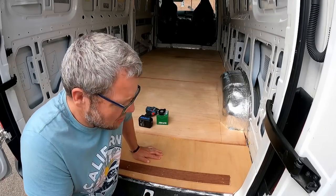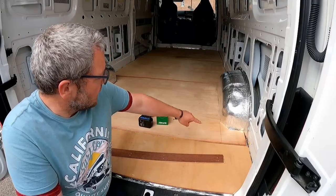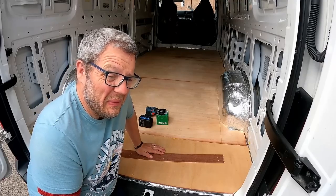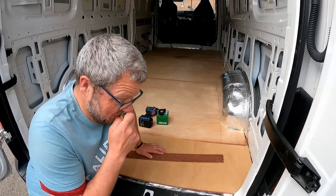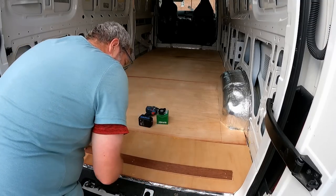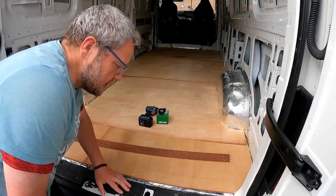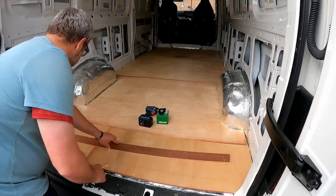I'm also going to, I don't know if I need to or not, but I'm going to try and mark them so that they're equal distance apart all the way down. So that if the floor ever does need to come up for any reason whatsoever, it's relatively easy to find the screws and get them out. By the way, I'm not that worried about the pencil marks, because this is all going to be covered over with the flooring.